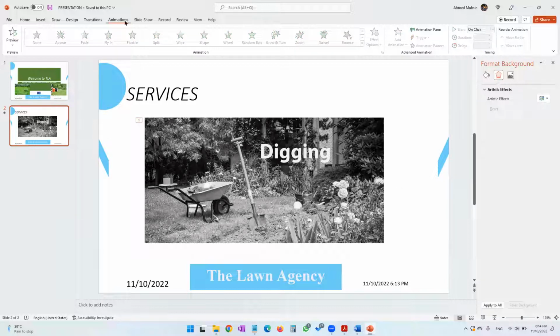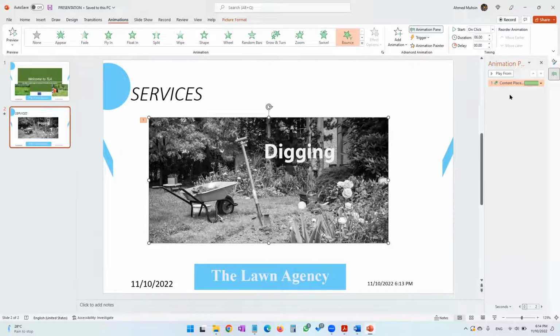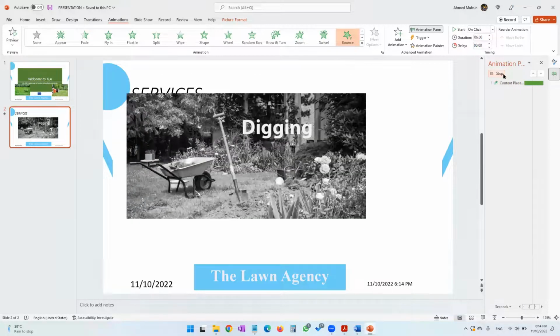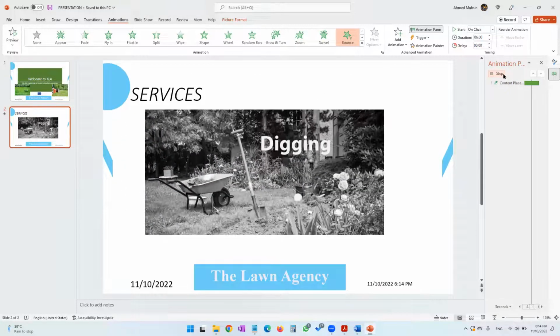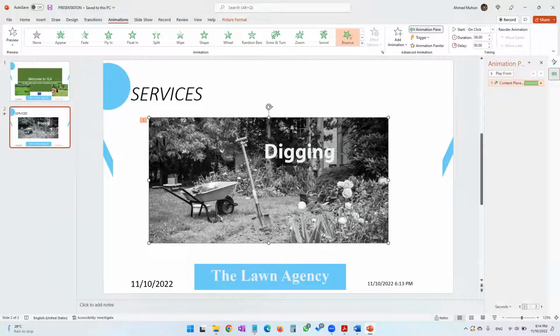If you want to see how it looks, just click on the image. You can come to animations and you can click on play. We get a play button over here, which is if you click on the animation pane, and then we can click on play. So you can see this is what's going to happen. It's happening very, very slowly. Right. Let's stop it. And then the next thing.